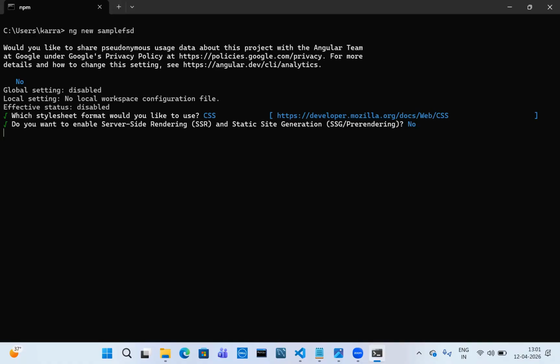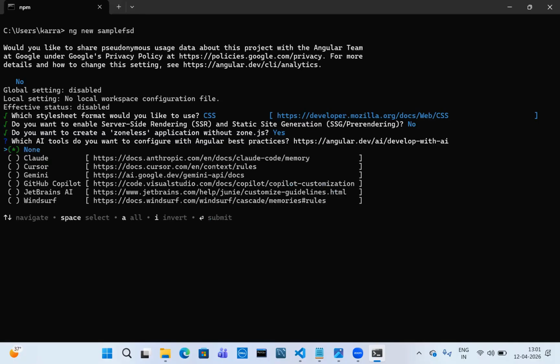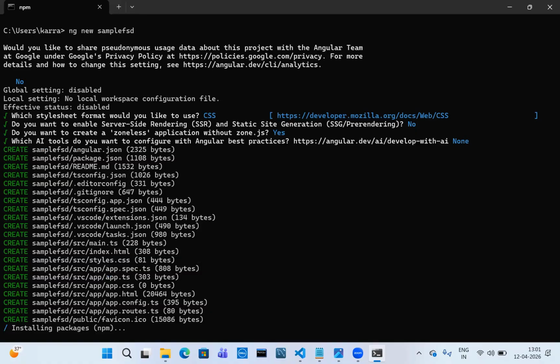After that, enter. Do you want to create a zoneless application? Say no, not required right now. AI tools, none right now. Wait some time, it is installing packages by using the Node Package Manager tool.